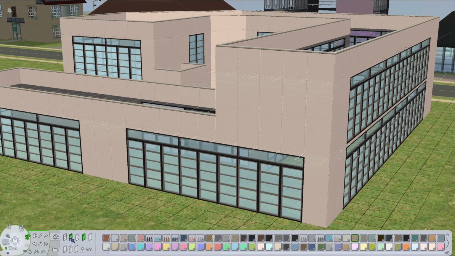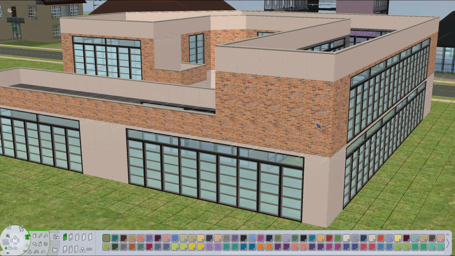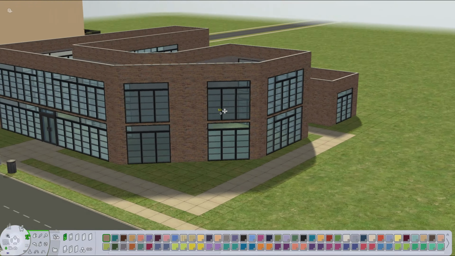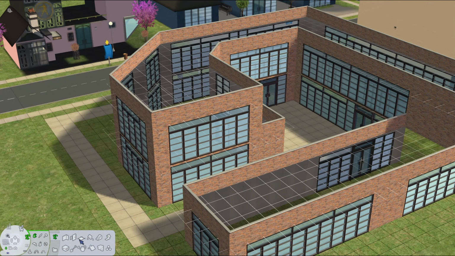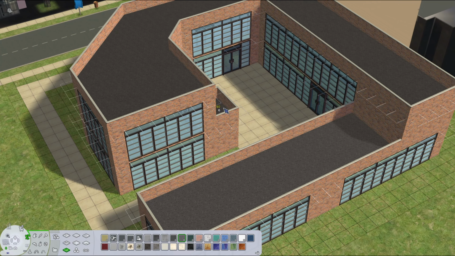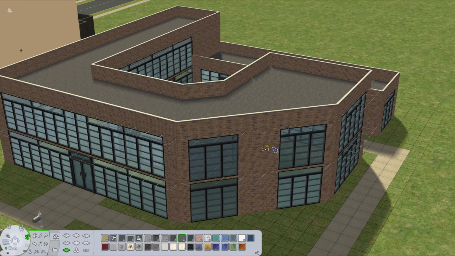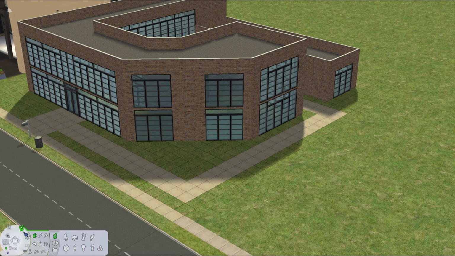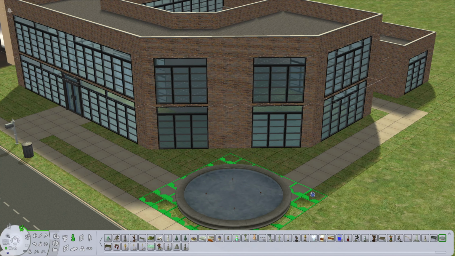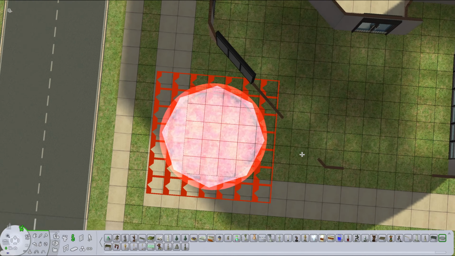What are we doing? I wanted to do brick. I knew that pretty much right away when I went office building. Which again, these are not all zoned correctly because I changed my mind going into it. But yeah, I think it looks good. I think it looks cute. I could see this in a city somewhere.